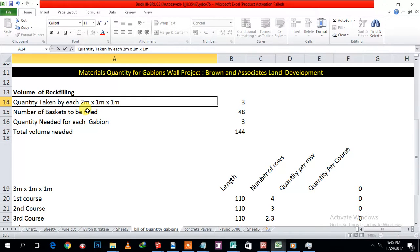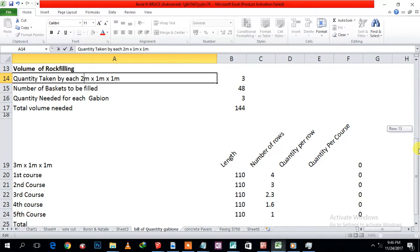It's got these caves, and it's not easy to actually install it on site and assemble it nicely. So I would recommend using these gabions with a length of 2 meters, a height of 1 meter, and a width of 1 meter. Assuming we are looking at a height of 6 meters, I'm leaving aside the fact that the valley is V-shaped, and we're going to have to start from the lowest point, and probably before we get to the level where we are retaining the whole length of the bank, 110 meters.